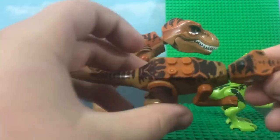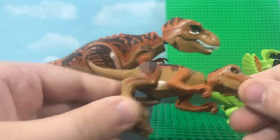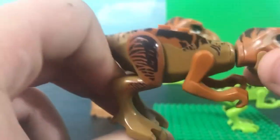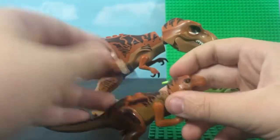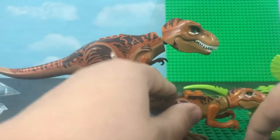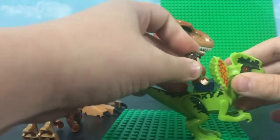Oh, yeah, I guess I could show you the paint job. It's pretty good, honestly. Basically, they just shrunk the imprinting and put it on a smaller body. Another thing I could do is see how a Lego guy can hold up. Okay, that's really weird, because this doesn't want to come off, and this just wants to come off. Those things want to stay on. Same with this guy.